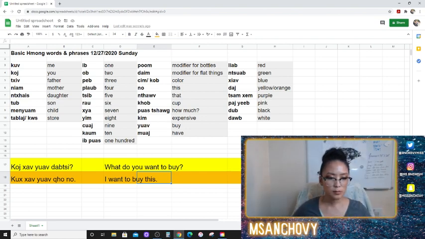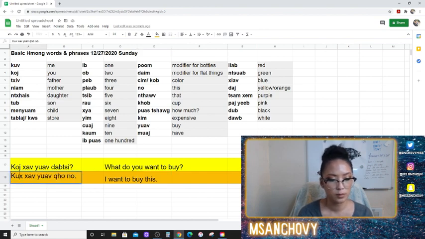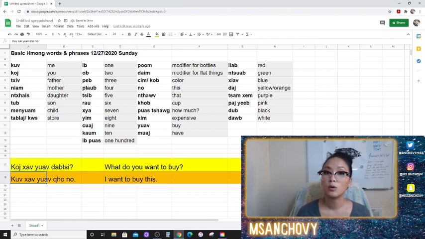So again, they say, "Ko you sa yo want to buy what?" Dachi. So, what do you want to buy? Oops, I spelled that completely wrong. And then you respond with gu sa yo, I want to kono, buy this.